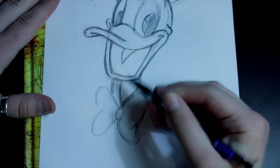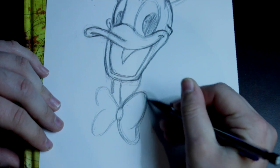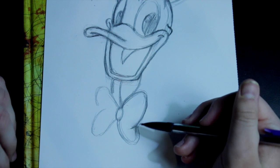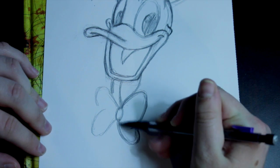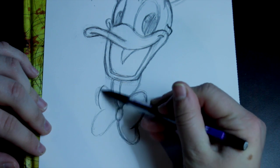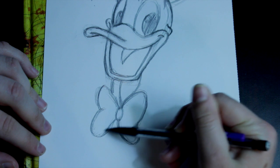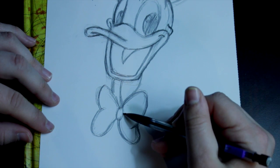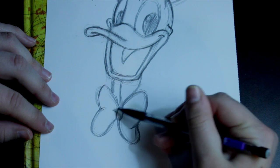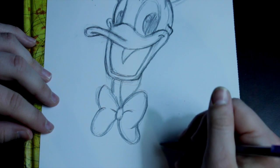So what I did for his bow, I went ahead and I made the circle, and then I come up like this, and then inward like that, like we're making a butterfly again, like we did with Minnie's bow, and then I come down and up like that, and then I'm gonna come up and over, and then I'm gonna come down and then back up and into the bow once again. So from the middle of his bow, I'm gonna go ahead and make a line here, and then make a line coming out towards this inside of his line right there, just to give it the little indentation that it is a bow. Alrighty then.